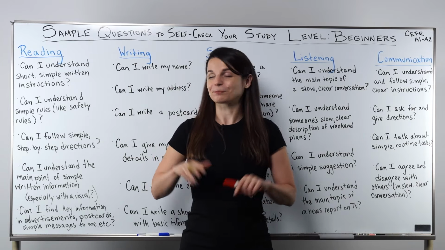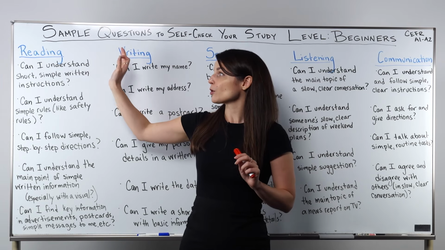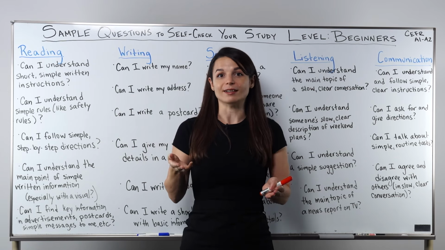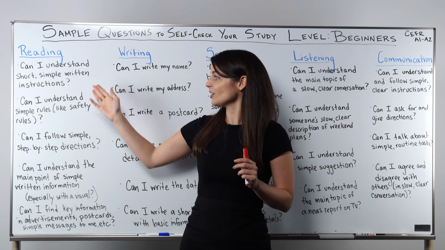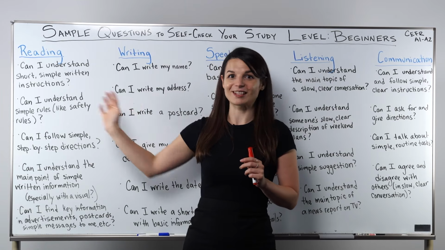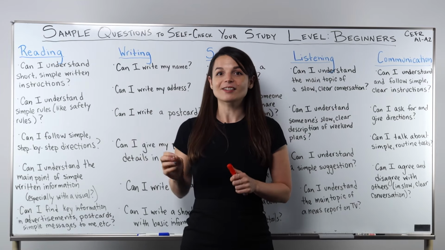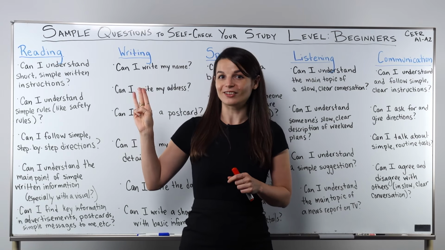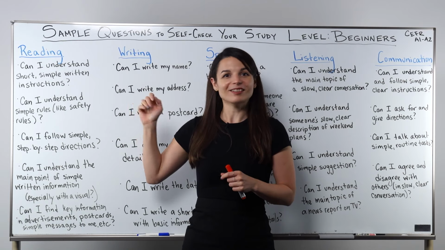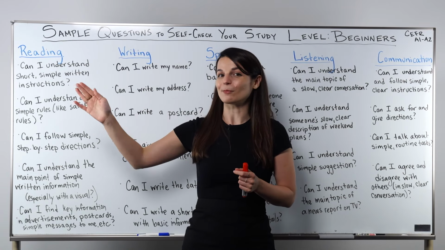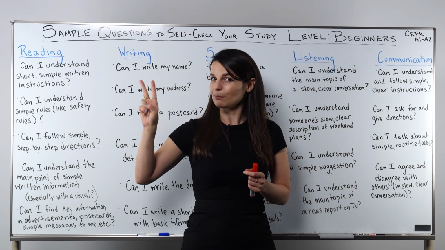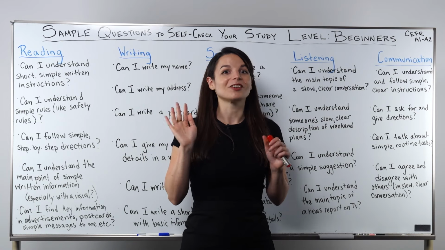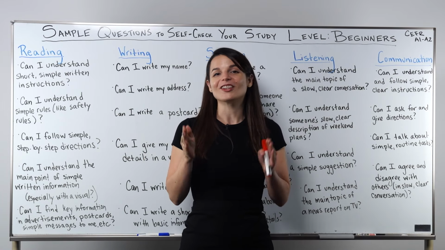So let's get started. First, let's talk about reading questions. So these are questions about your reading skills. You should ask yourself each of these questions. This is true for the entire lesson today. Ask yourself these questions and answer yes, no, or it's difficult. If the answer is yes, great, you can move on to another topic. If the answer is no, it might be a little too hard right now. If you say yes, but it's difficult, great, you can focus your energy on that point.